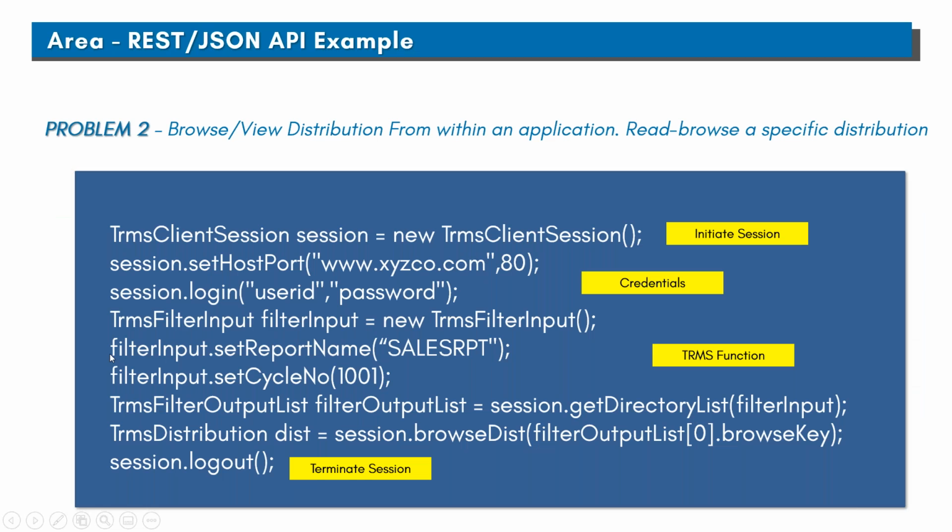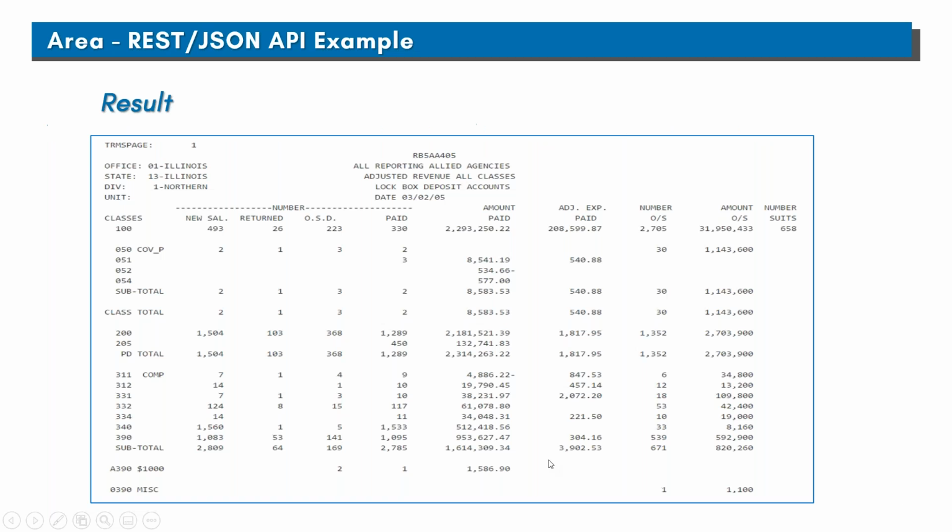The next screen is an example of how to code an API to view the actual content of the report, going a little bit further to say, okay, I want to see sections of this report that have to do with the sales report. And you can say, I want to look at a particular cycle of the report in the same way. It's just a little more detailed for that. And then, of course, this is how you might look at a report and how this might be returned to you.